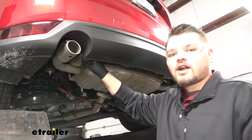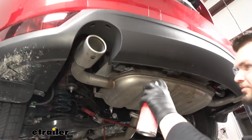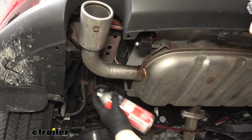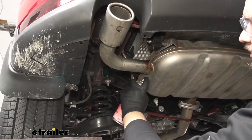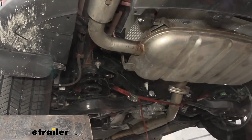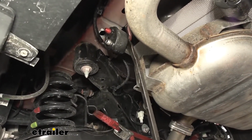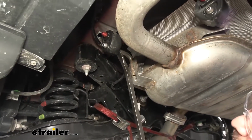And before we remove our isolators, we do want to spray that down with some spray lubricant. This is just going to help make those hangers come off a whole lot easier. We are going to have 2 hangers on each side. Now to remove our isolators, we just want to grab a pry bar, kind of pry against our muffler so we get those isolators moving.